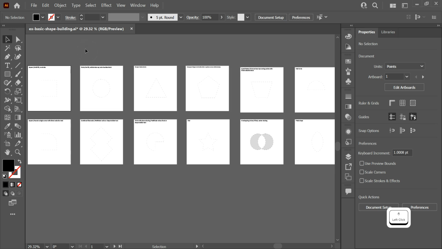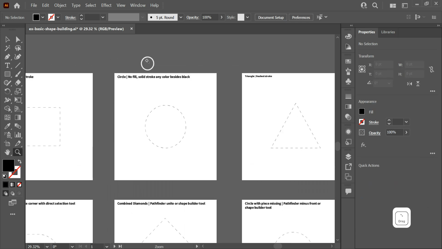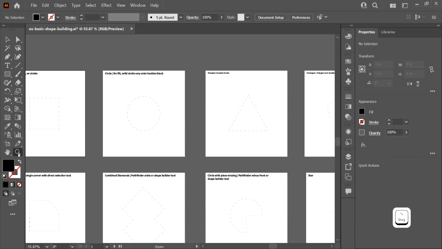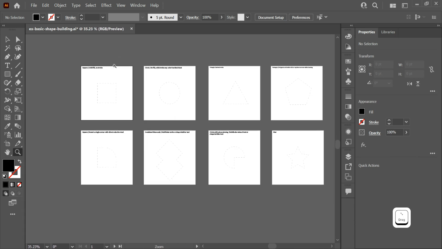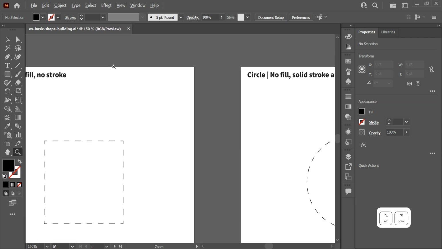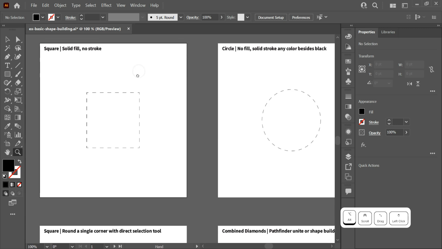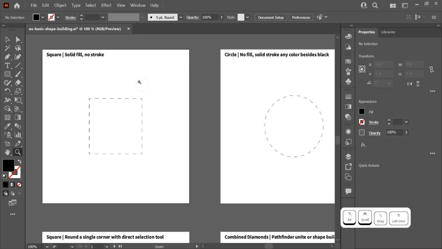Okay, so if you've read the exercise file, you'll see that the point here is, let me zoom in, and I'm doing that with either the magnifying glass tool and I click and drag to the right or left, or the shortcut is Z. I also sometimes like to use the Alt key and then the scroll wheel if you're using a mouse, which I recommend, but that's besides the point.